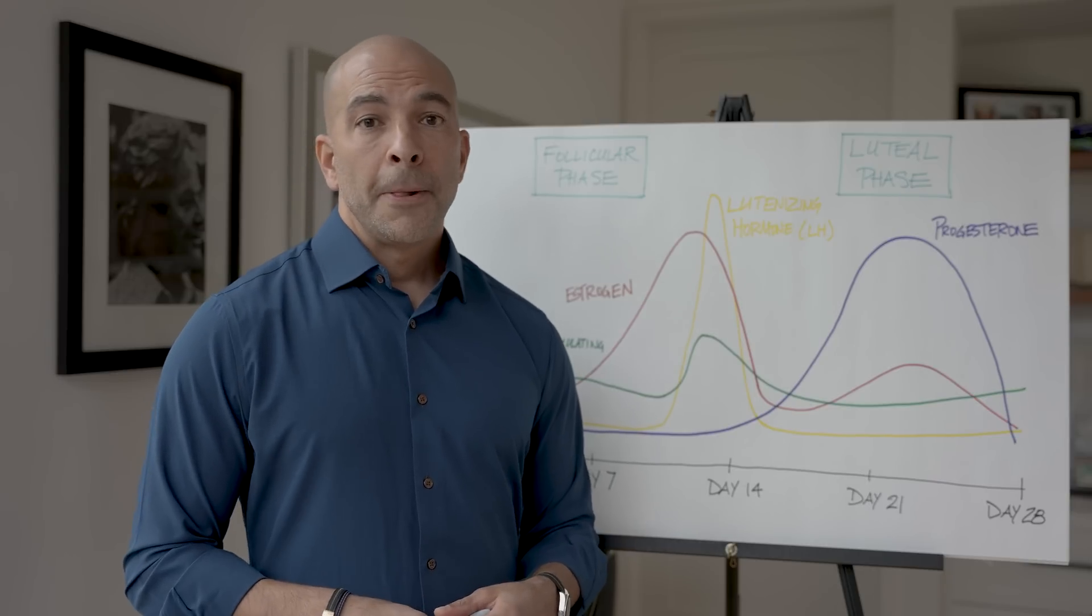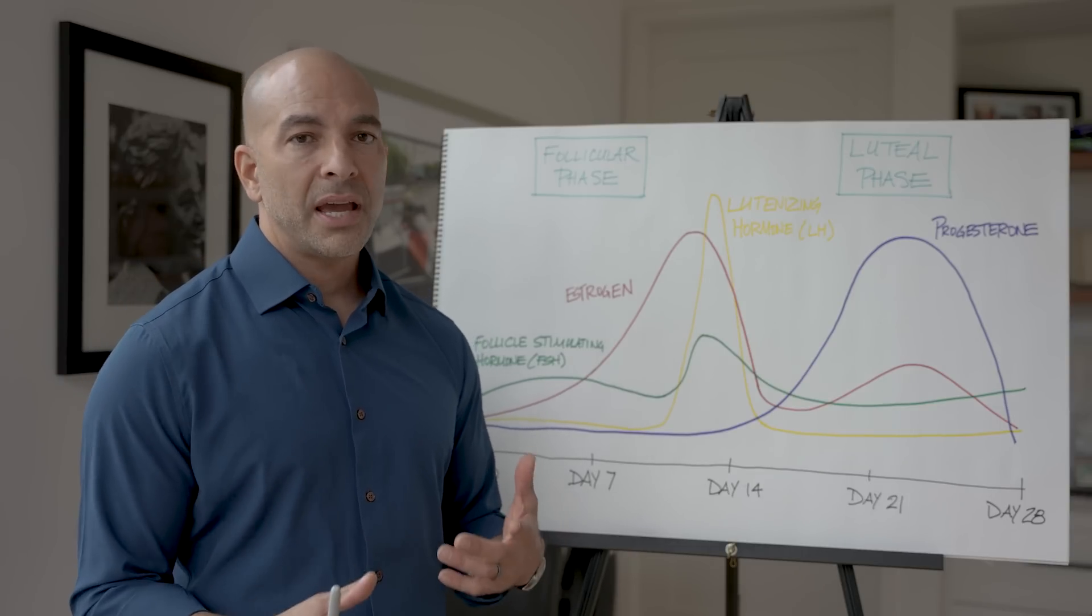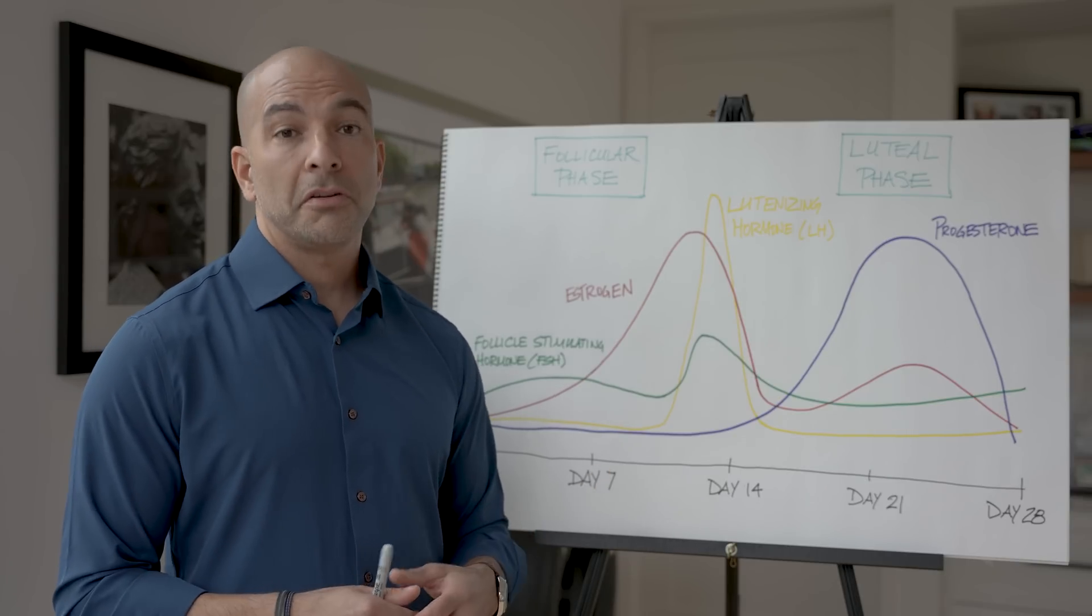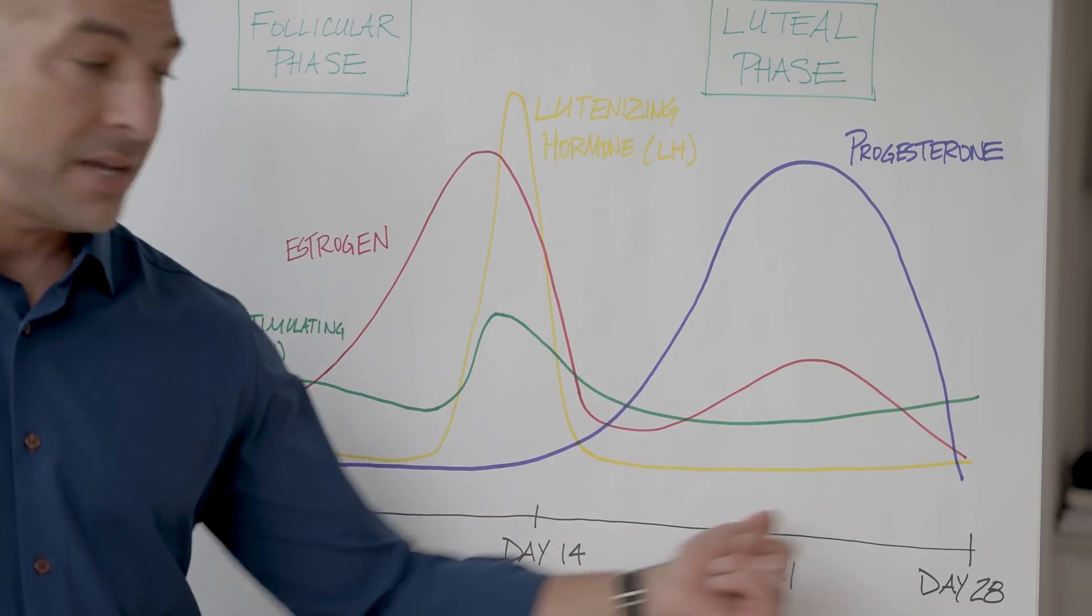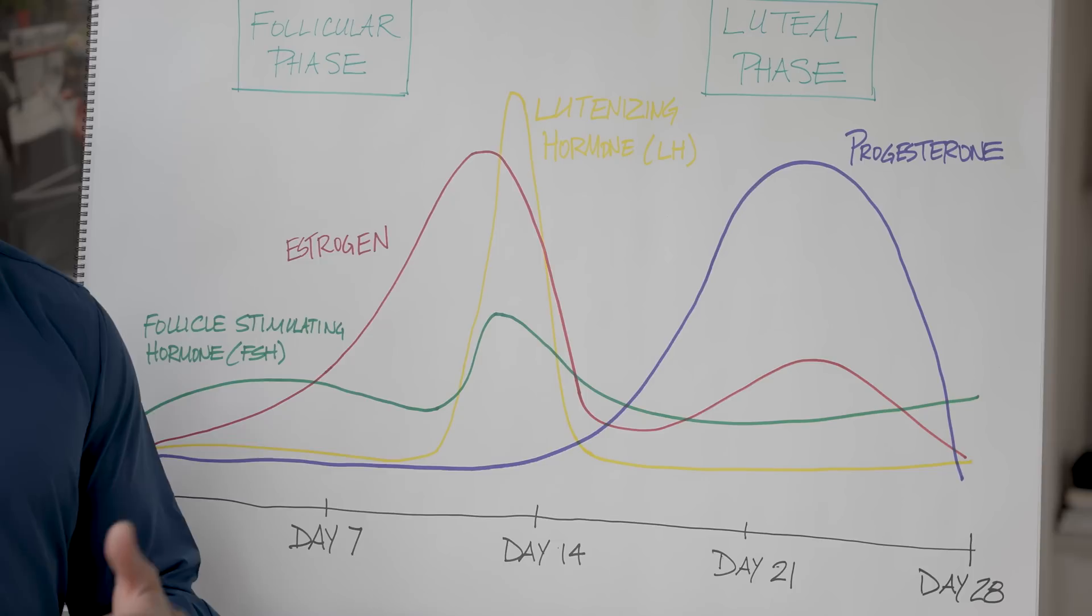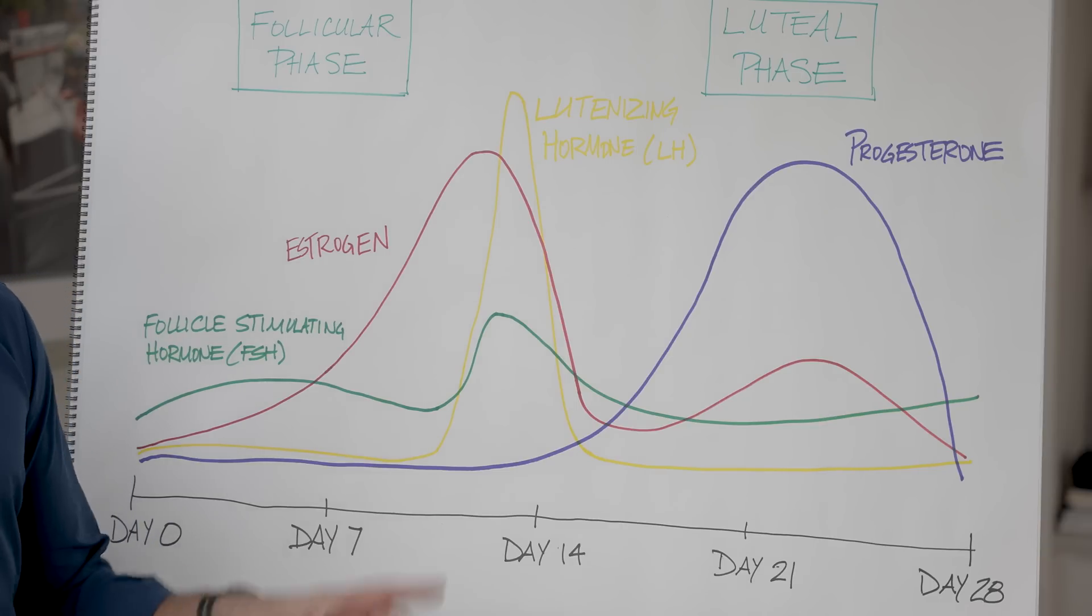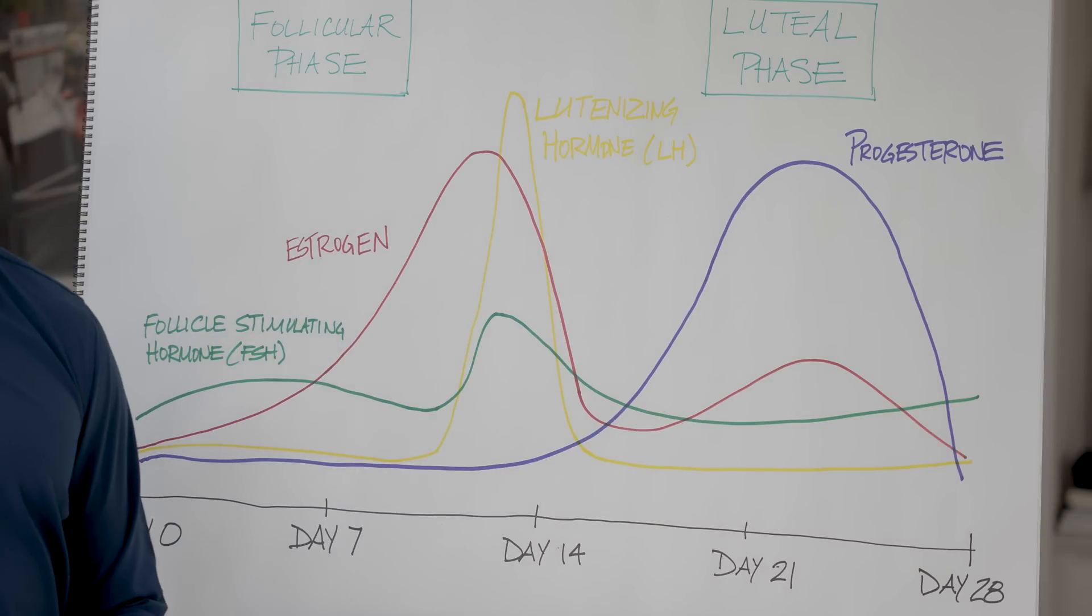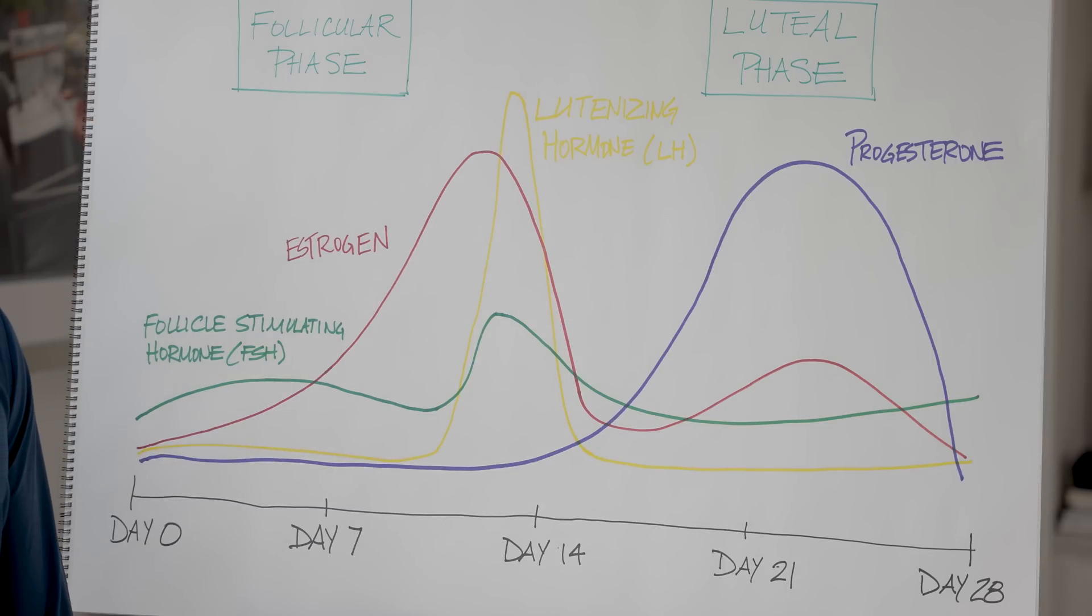What's the drawback of that approach? Well, from a physiologic perspective, none. The biggest drawback is just the logistics of having to remember that seven days out of every 28, you have to take progesterone. This is an entirely safe thing to do, and I've used this with a number of women in the past. It seems to work very well. Alternatively, women can stretch that out and take progesterone for the entire 14 days following their ovulation, and they can take oral contraceptives throughout. But now that's creating a whole new set of issues around oral contraceptives, which many women simply don't want to do.